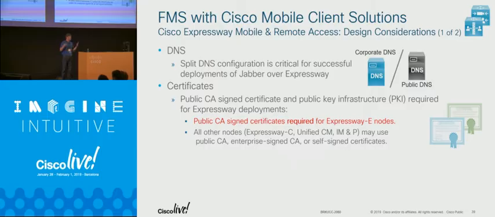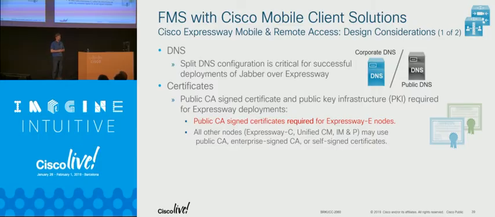Normally, all of our collaboration applications have self-signed certificates. Our recommendation usually is to sign those certificates using a CA. Most of the time it's an enterprise CA because you own it and can control it. The whole idea of signing certificates is so that I minimize the amount of certificates that I have to exchange. I sign with one CA, I pass that root certificate around, and I'm good to go, and everybody gets trusted. So normally our recommendation is sign your collaboration application certificates, Communication Manager, Expressway, all of that, with your enterprise CA.